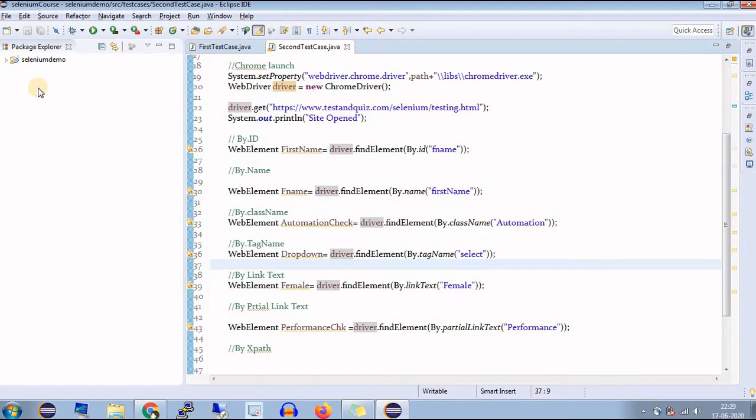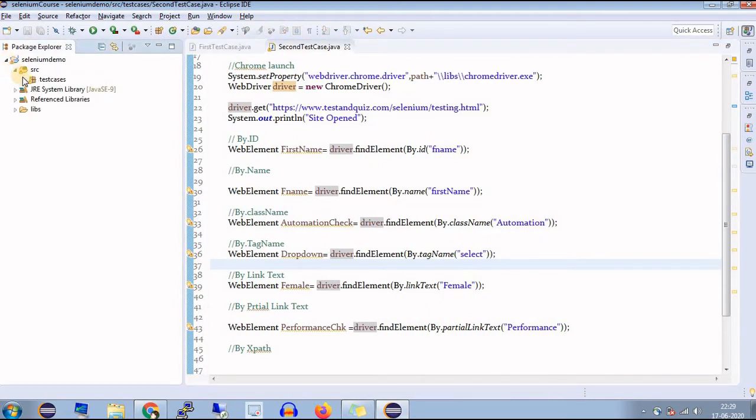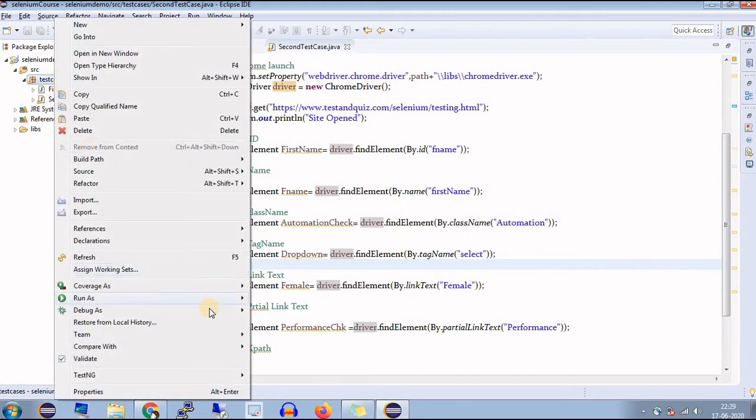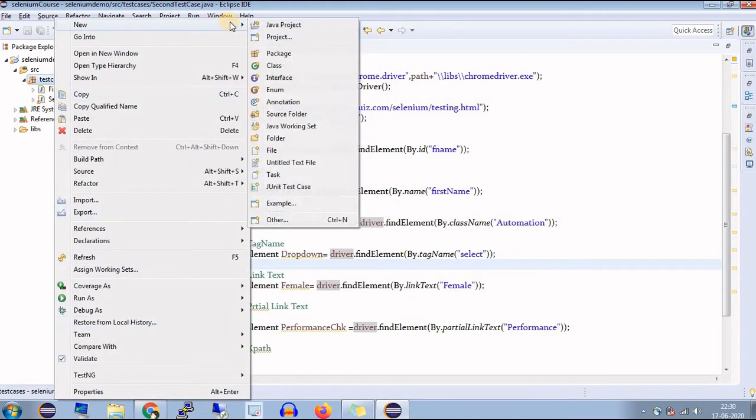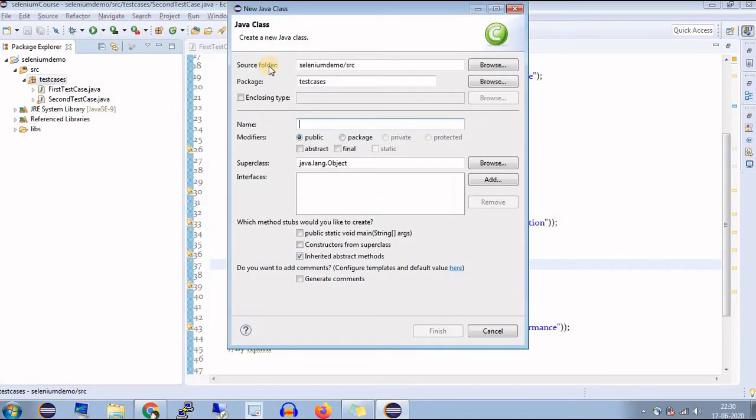Okay, so I think we should create a new Java class file. So let me create a new Java class file in our package test cases. Right click on test cases, then new, class. So here the class name, let me put the name XPath.